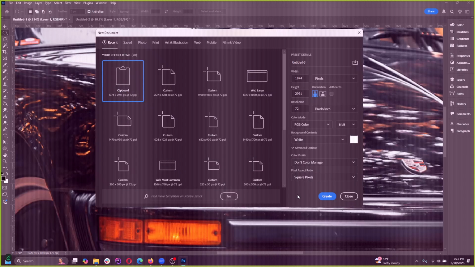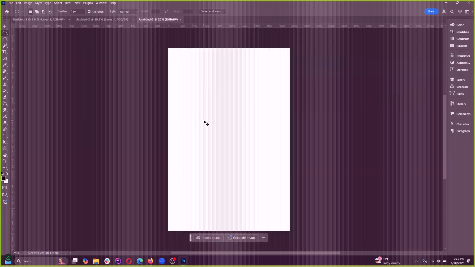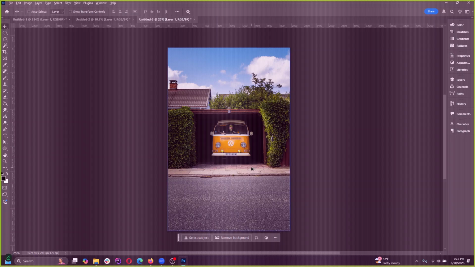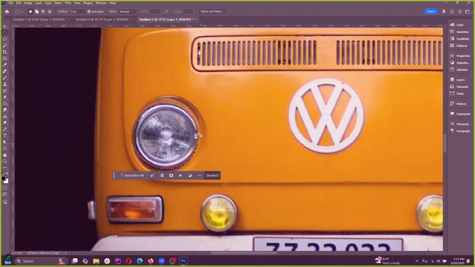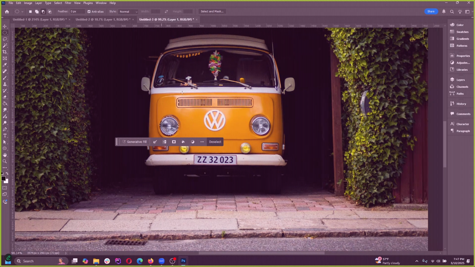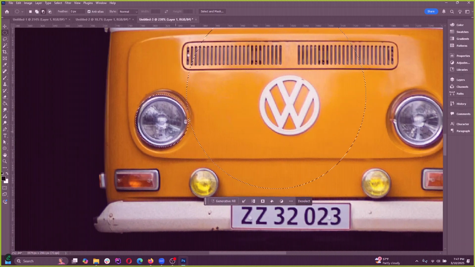Again, I'll grab the clipboard size and paste it in here. Cool. So I want to make a round selection, a circle selection. I'll hold shift and make a selection around this light bulb. And when you're making selections, it's kind of tricky.